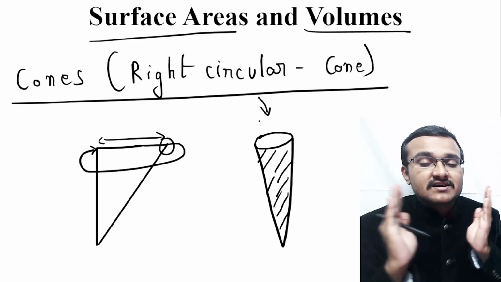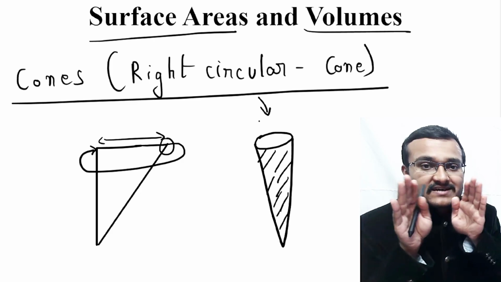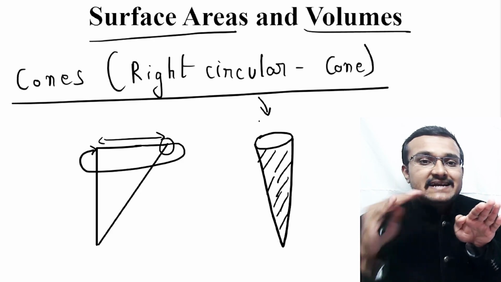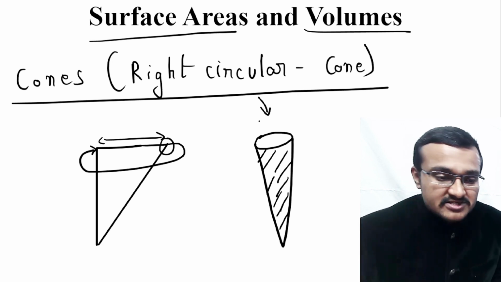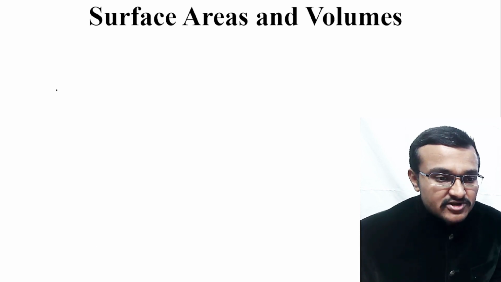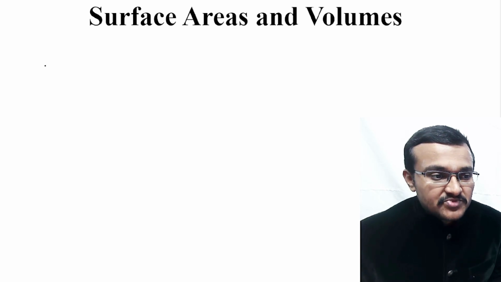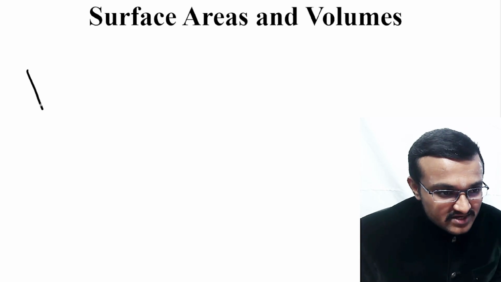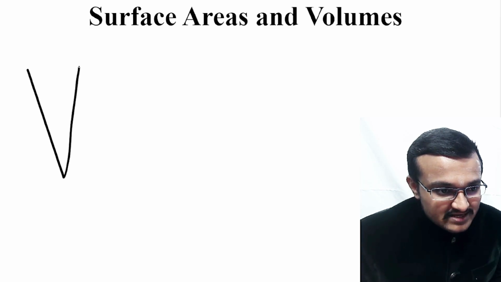So we have to consider just the surface which has got curved, that is, the right angle triangle which has got curved. That surface area only we have to consider for curved surface area. So now, in order to find the curved surface area of a particular right circular cone, let me draw a cone like this.